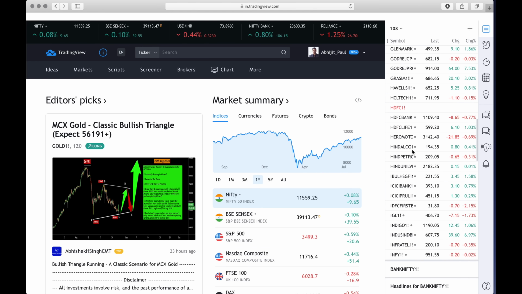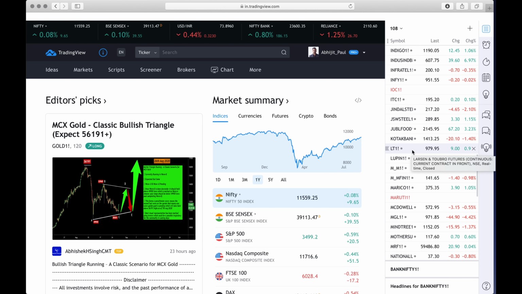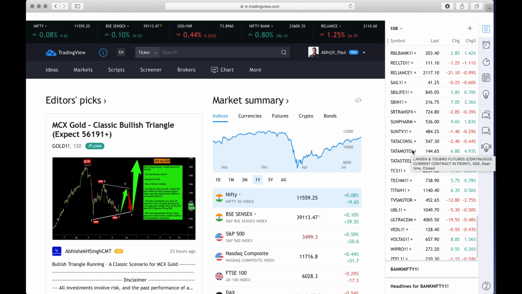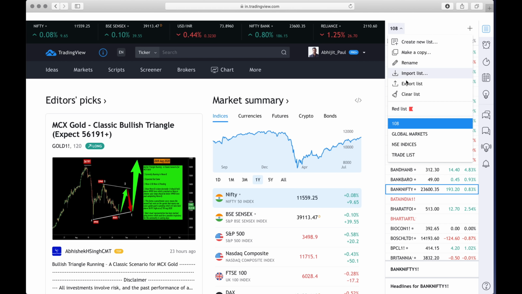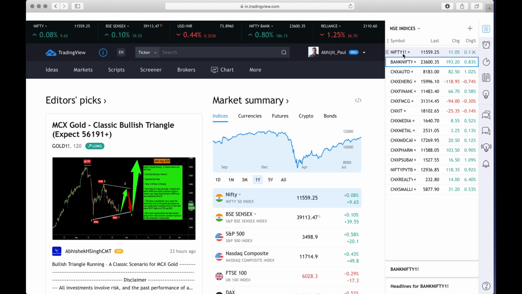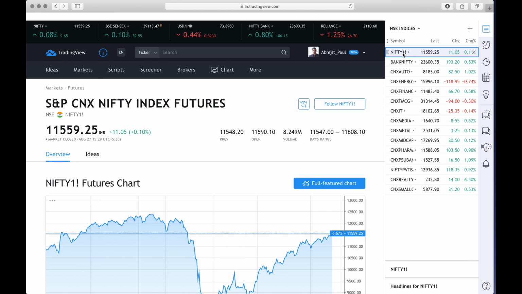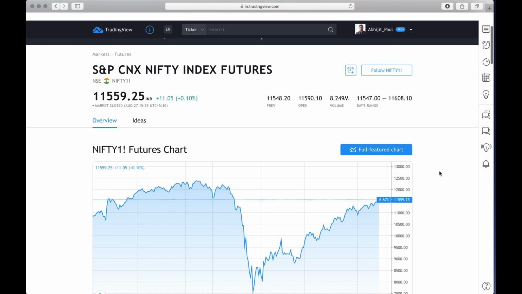This is the list of these 108 stocks which I scan, which I trade, my trading universe in the futures market. All right, so talking about the Nifty, this is an NSE indices watch list which I have here. And before I go to the full featured chart, I would like to say that I have named this approach Three Rivers Trading System, and I'll walk you through the first step of this trading system in today's video.